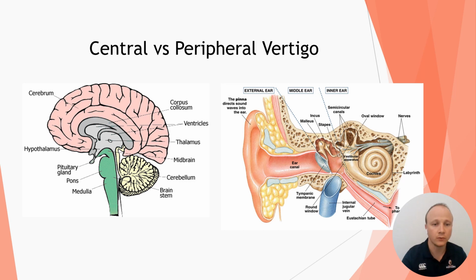I want to start by talking about the difference between central and peripheral vertigo. Central vertigo is typically caused by an issue within the brain, things like tumors or growths, which may reproduce some vertigo symptoms. The other one is peripheral, which is our inner ear, basically. Think of this as a cause outside of the brain: our vestibular system, the nerve coming in, anything outside the brain which may be causing symptoms of dizziness, vertigo, balance-related conditions.